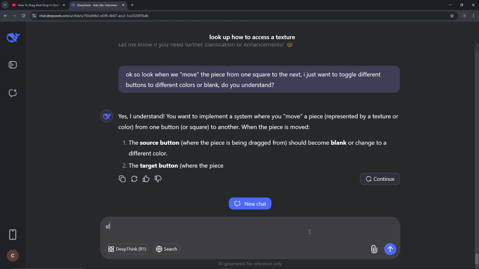Also, stop with the pseudo code until I say otherwise. All right.